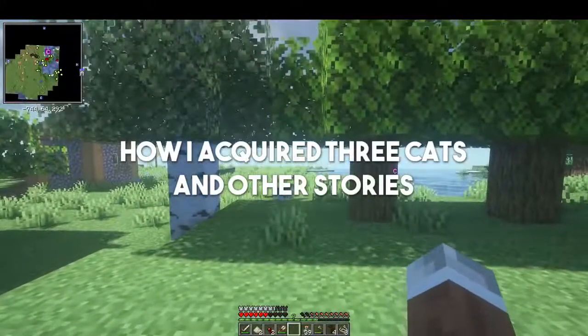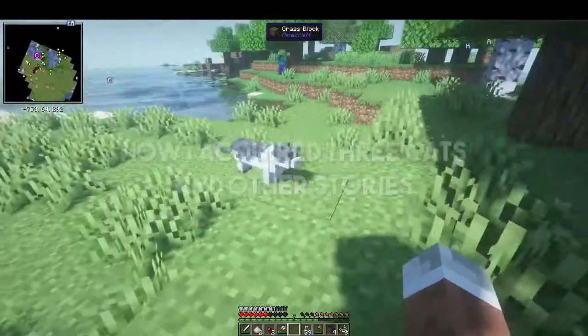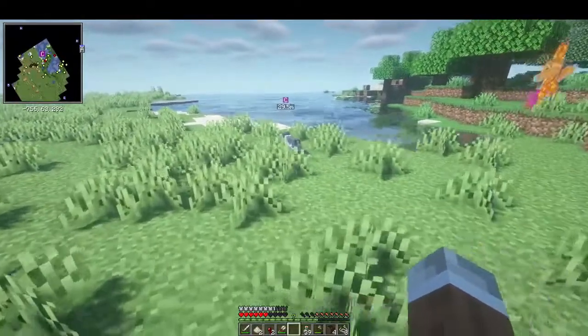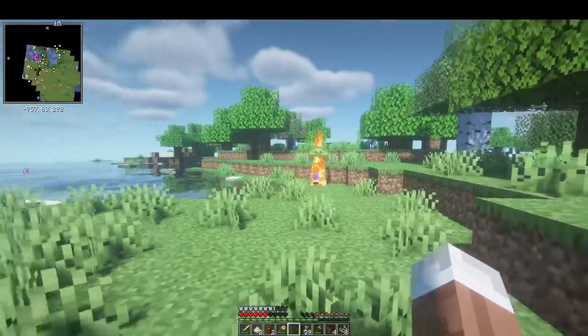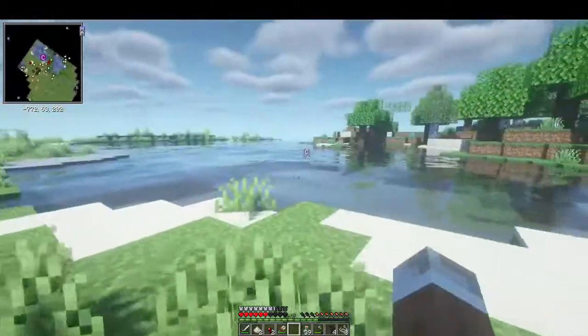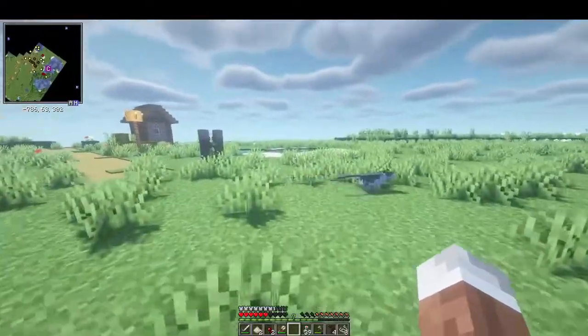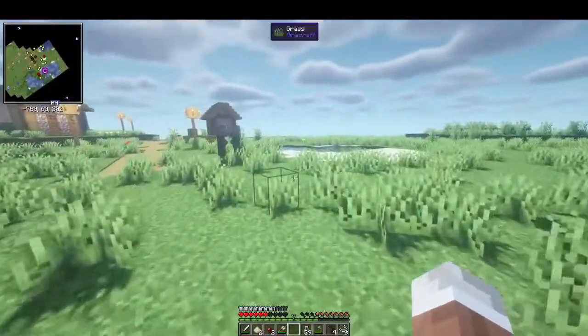Cheers. I am here with a cat. I am so excited. This guy's not going to get anywhere in life. I'm going to tame this guy. Even if he is insisting on running away from me for the time being.